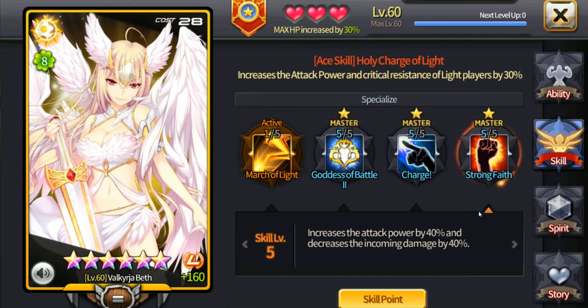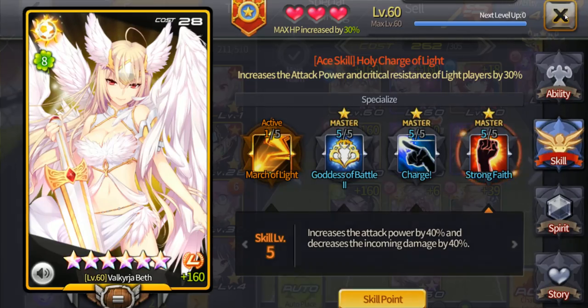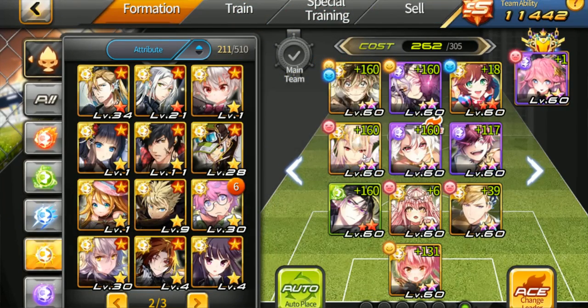And then that's just decrease incoming damage and attack power. It used to be when you hold the ball, so the stat got a little bit lowered. But I would say overall this is a very good buff. Again, if you have her, she just becomes your ace. There is no other option.